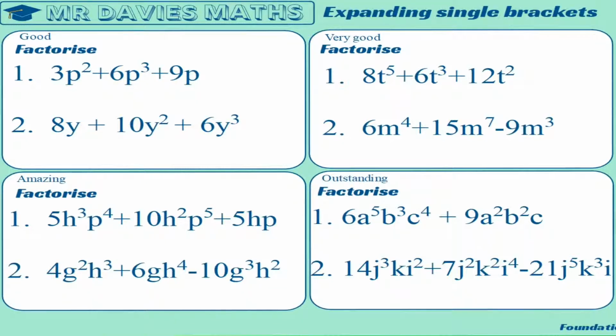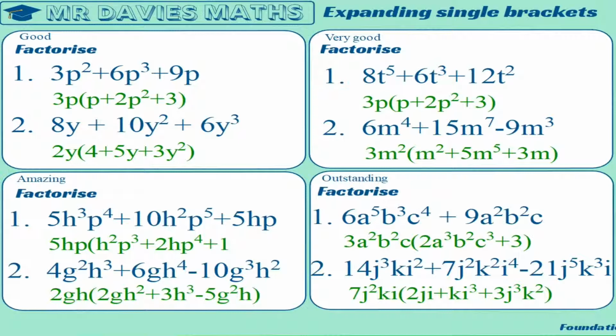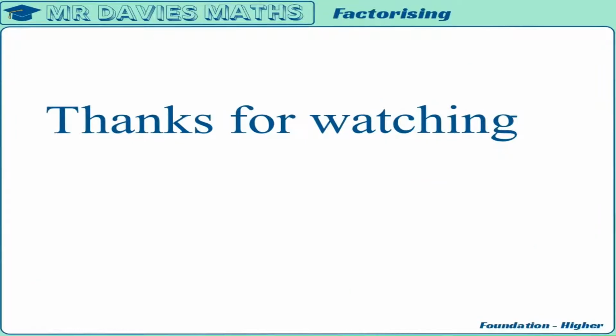Okay, here come the answers. Give them a tick, give them a cross. Hopefully you got everything. I've just noticed that I've missed a bracket off there, so I'm going to put that in there for you now. Yeah, hopefully that's okay. And that's pretty much all you need to know about factorising single brackets anyway.